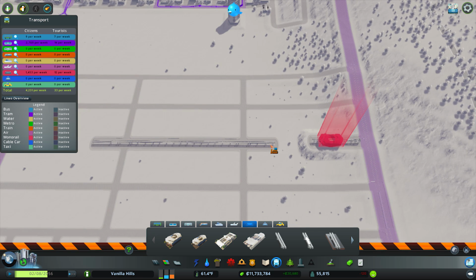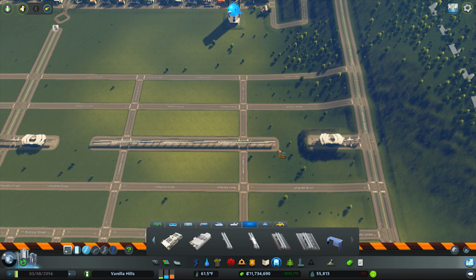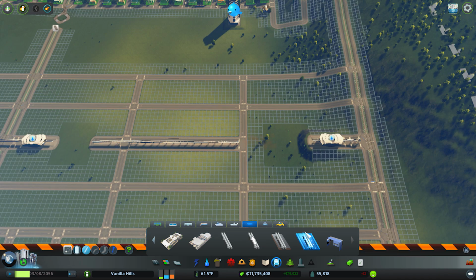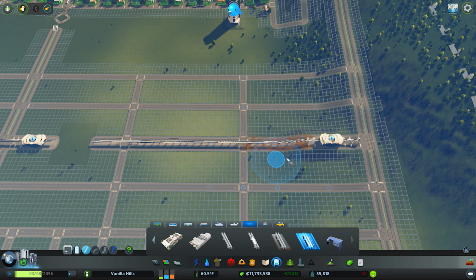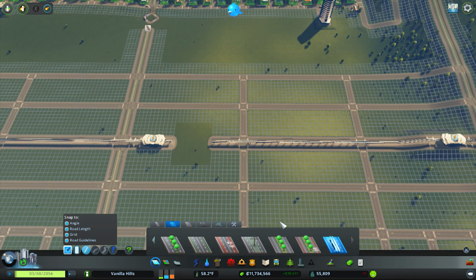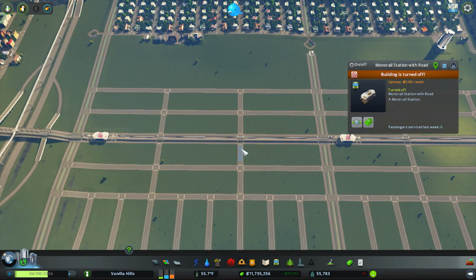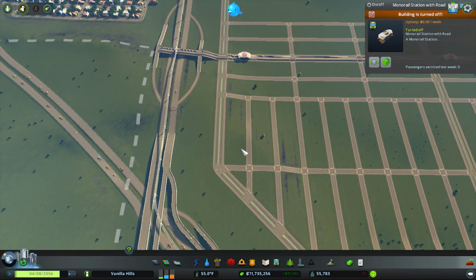You know what? I'm gonna... Oh, what? Really? If I'm on road, yeah. Okay, I'm just gonna delete that road because that's gonna be like that. All the zoning stayed though, which is good. You turn off, turn off, turn off.